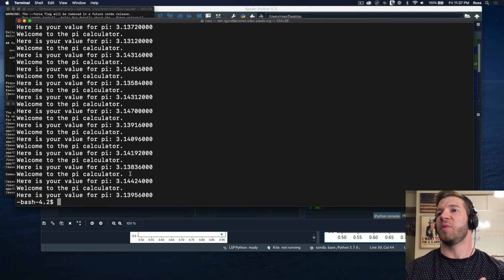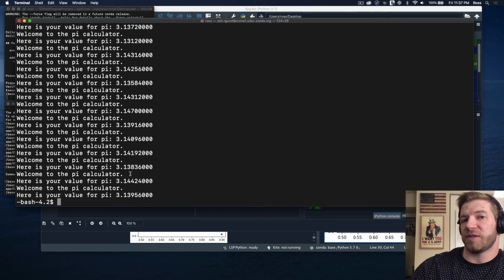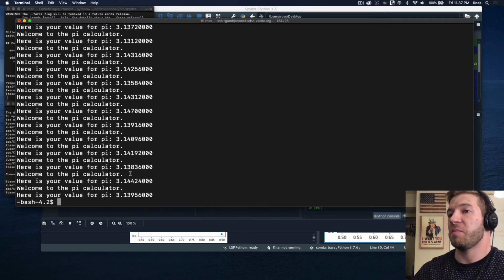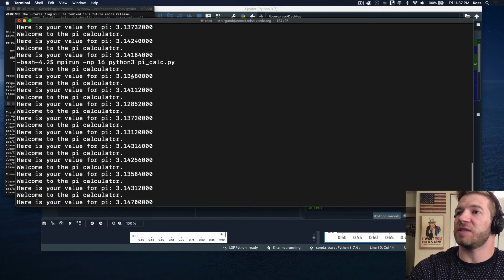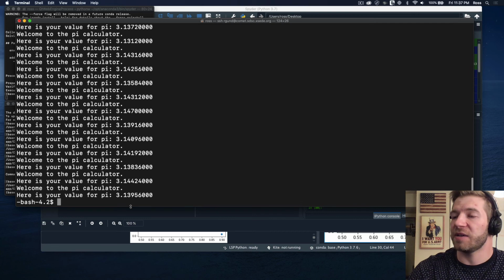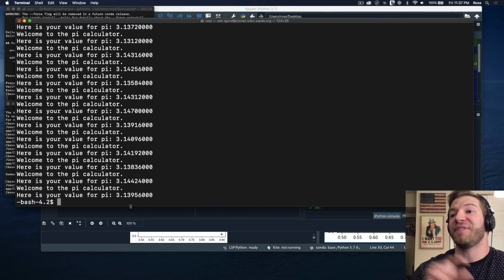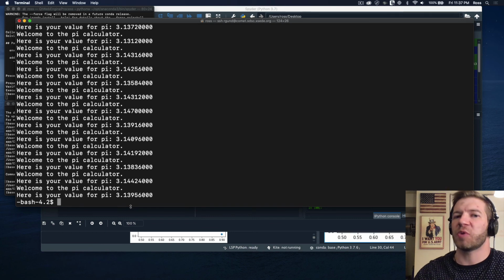So obviously we want to build scripts for parallel processing, because using parallel processing is a game changer. We can imagine averaging these to get a more accurate version of pi without having to make a script to do all of that. It would be so much quicker.